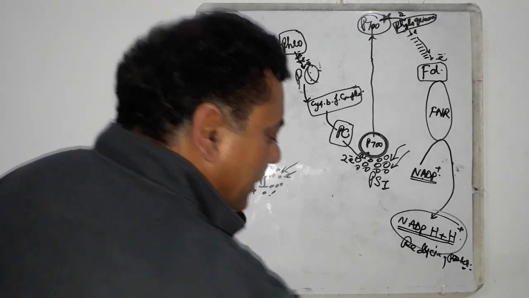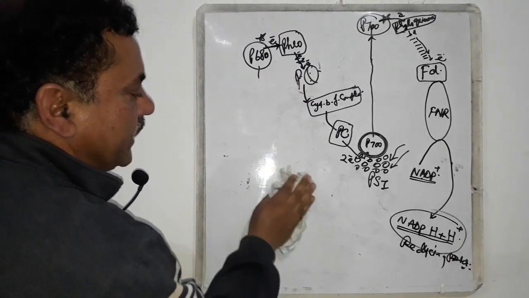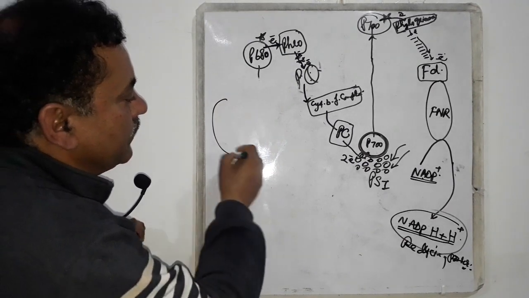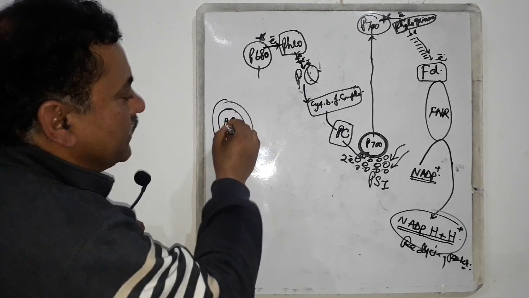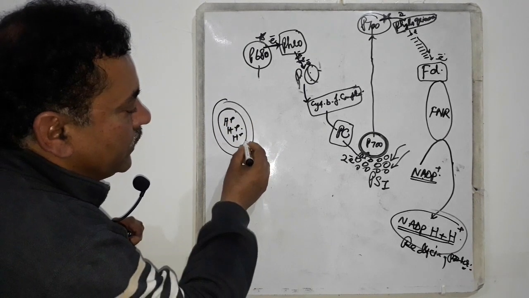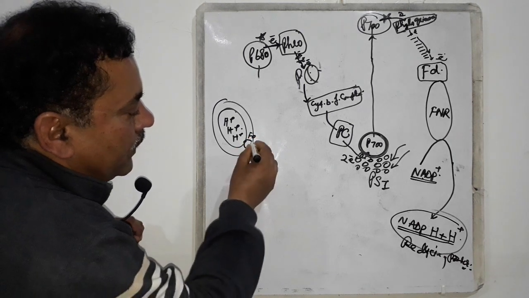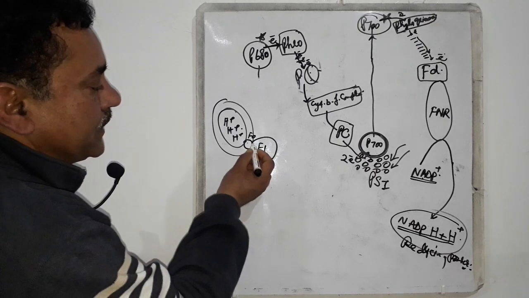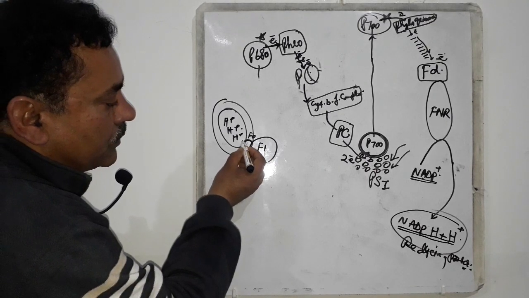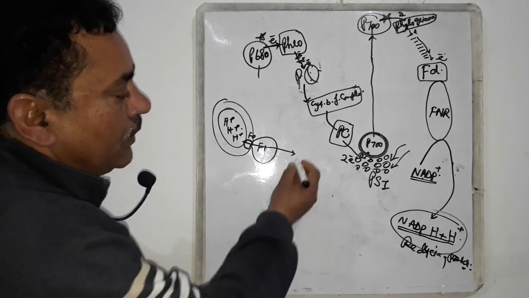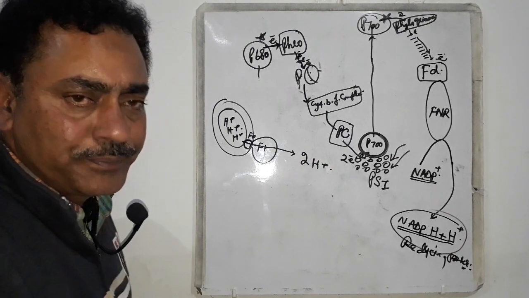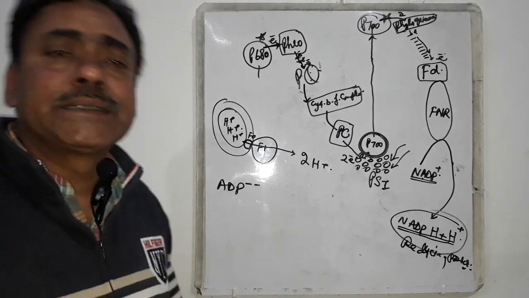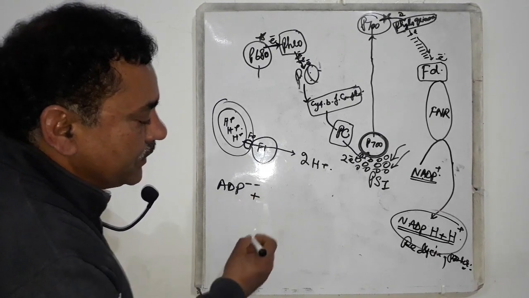Now what happens in the non-cyclic photophosphorylation? I will create a space here in order to show it. Suppose we have here this loculus which contains the protons like this, and here you have F0 part, and this is F1 part, that is the F0 to F1 complex which is present here. Now through this F0 to F1, what happens? Two protons come into the stroma part, and here in the stroma we have adenosine diphosphate already present, and there is also H3PO4.